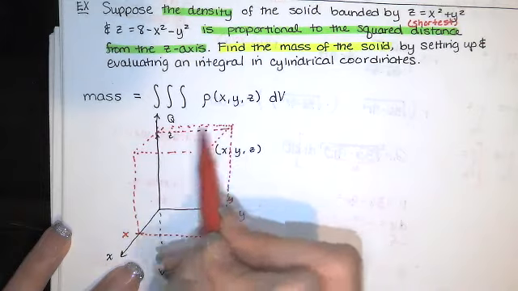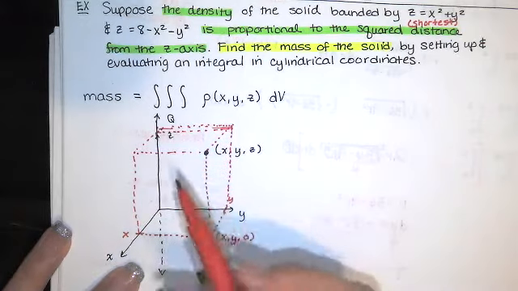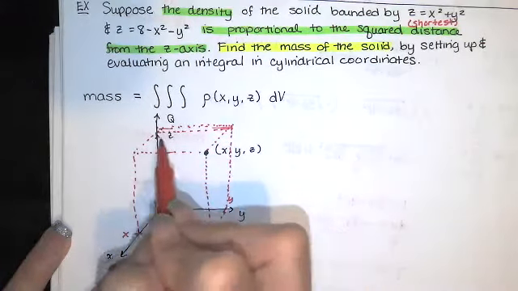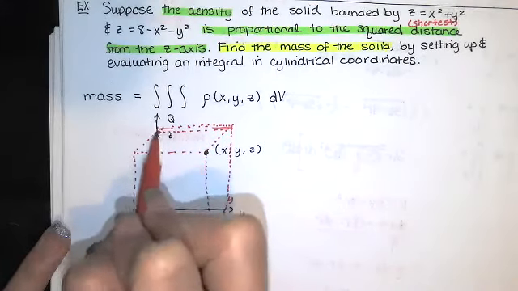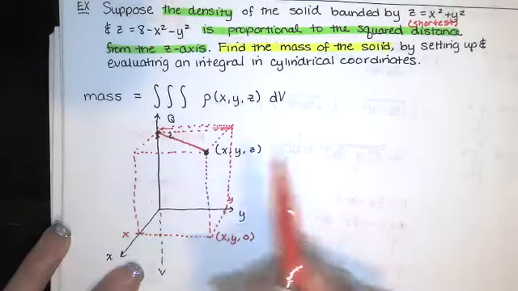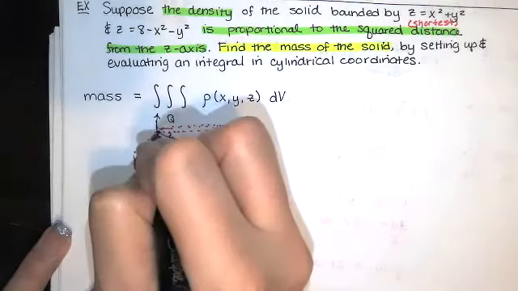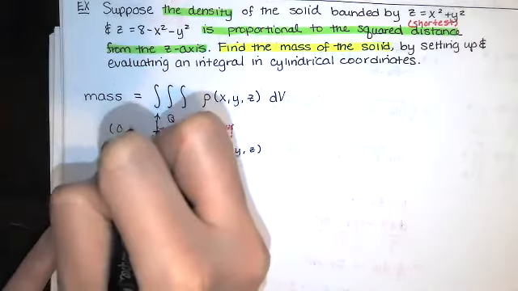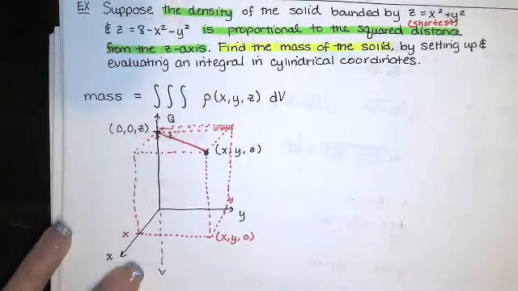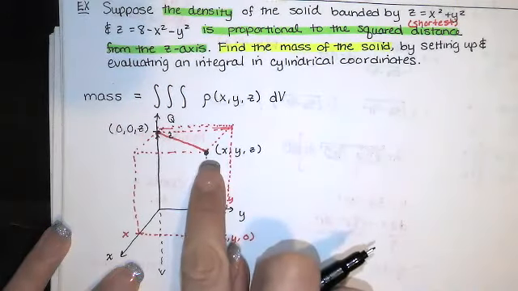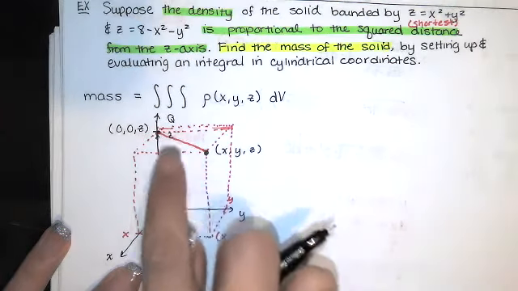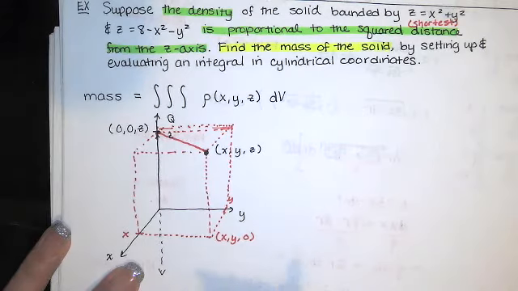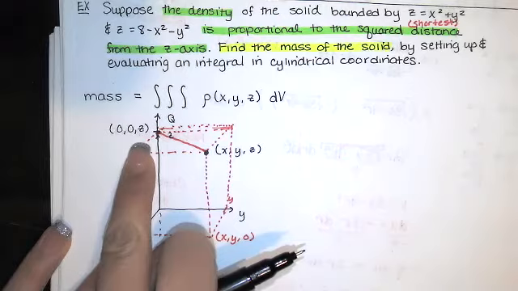So the shortest distance between this point and the z-axis, it would have been better if I had done a better job with my picture, is this distance from here to here. It's going to be a horizontal distance, going straight from the z-axis to this point, from the location x equals 0, y equals 0, z equals z, to that point. I hope you see that the distance from here to here is r. And you're like, what? It's r? Let's think about it. What's the distance between this point and this point?